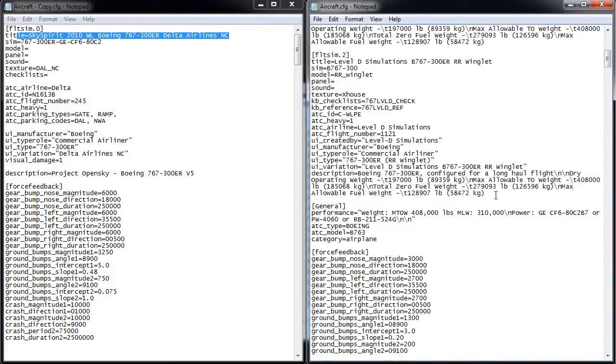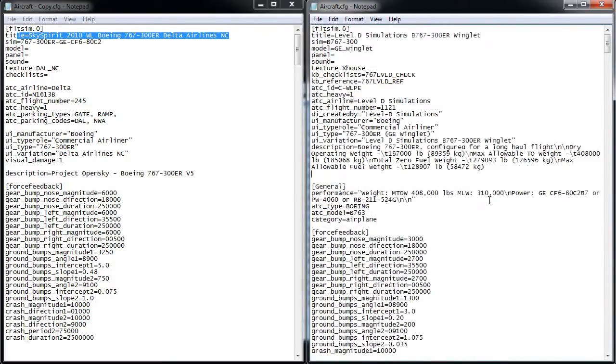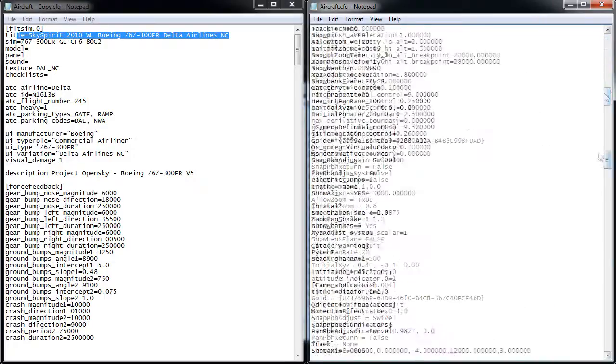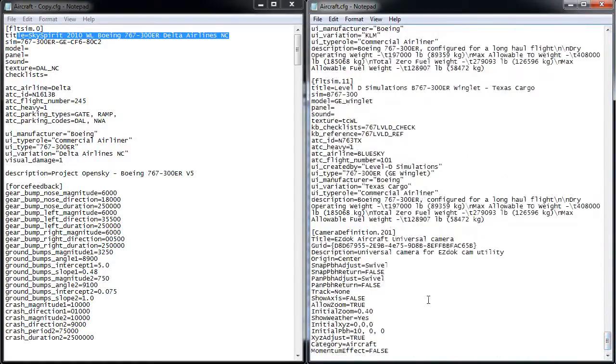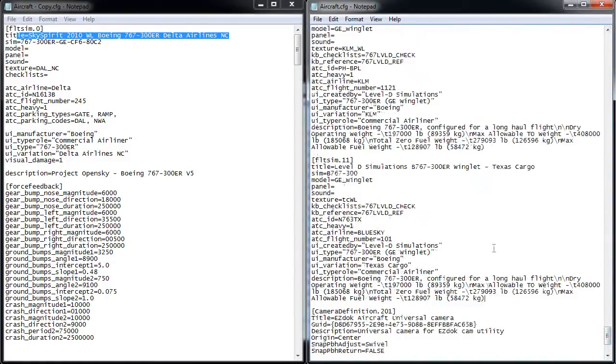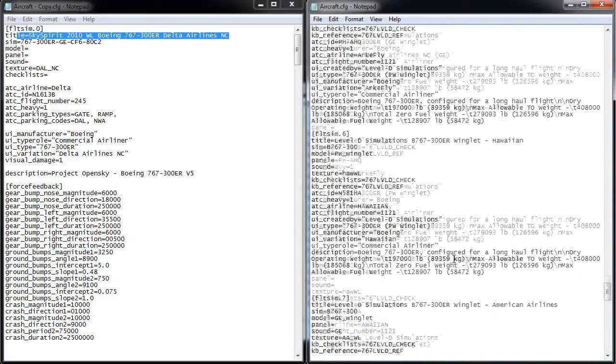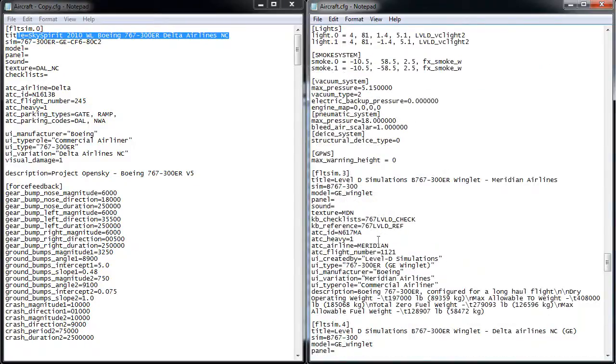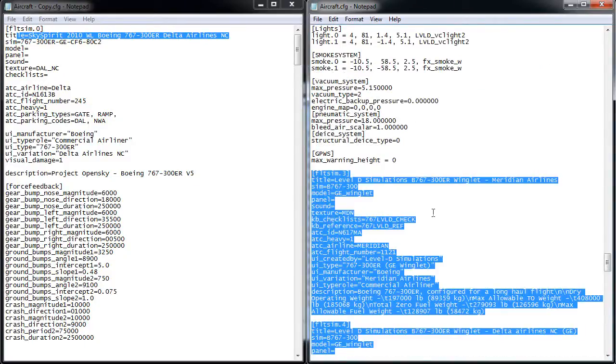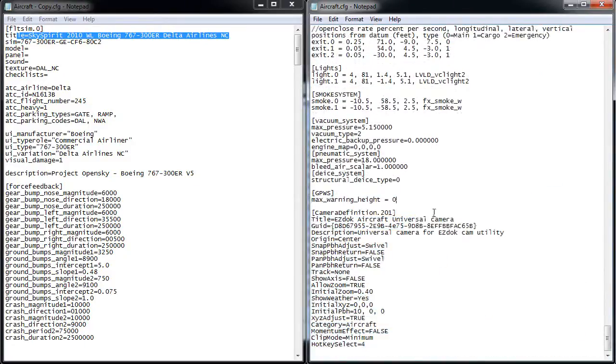So just go to the bottom of them, and be wary, because level D, when you add through the repaint manager, it likes to put the flight sims at the bottom too, as you can see right here. So let's go ahead and grab these. Make sure we got them all. There we go. Good. So they're all gone.